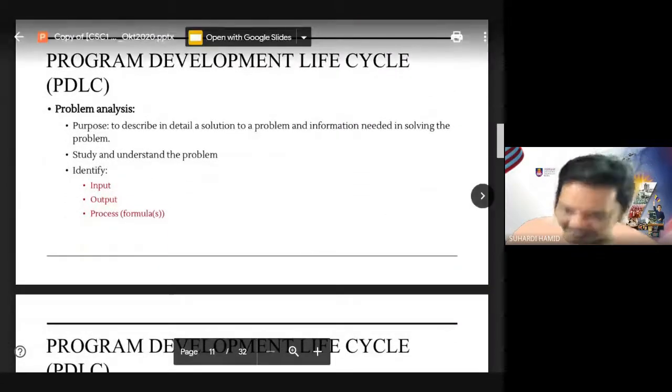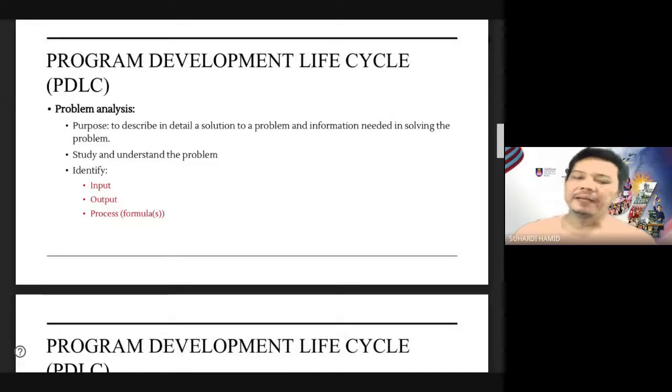This is the most important part, problem analysis. This is the concept that I want each and every one of you to master. If you can analyze the problem and solve the problem, this is a skill that you can apply not only in computer programming, but in your real life as well. Everything in real life requires problem solving because we cannot run away from problems. Can you? No, you cannot run away from problems.